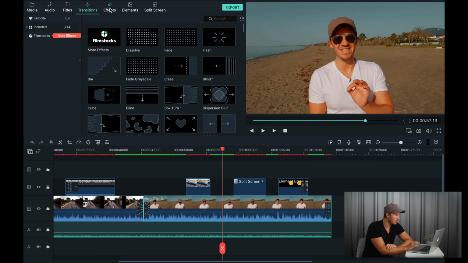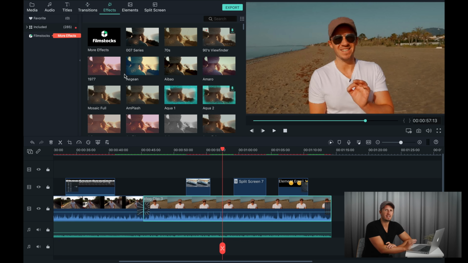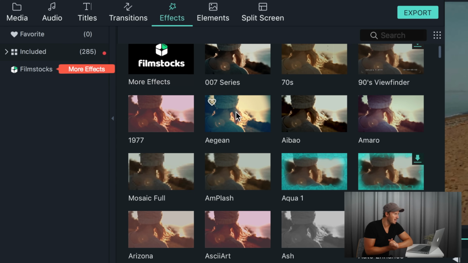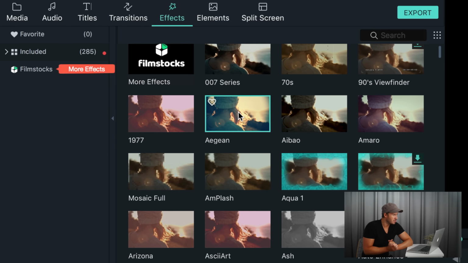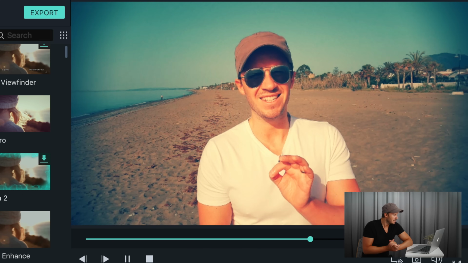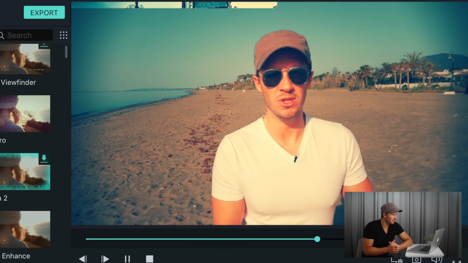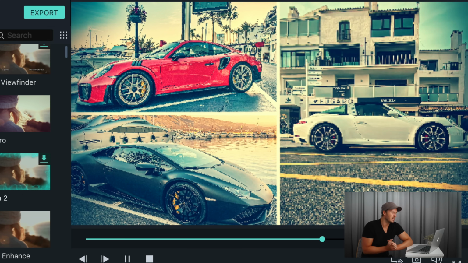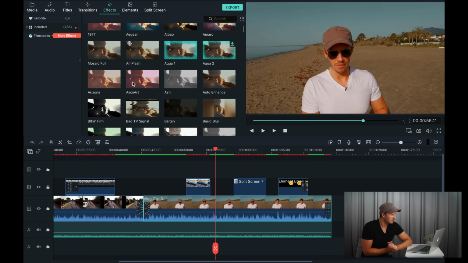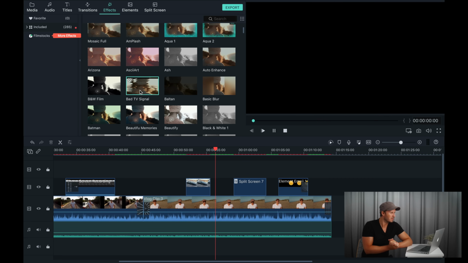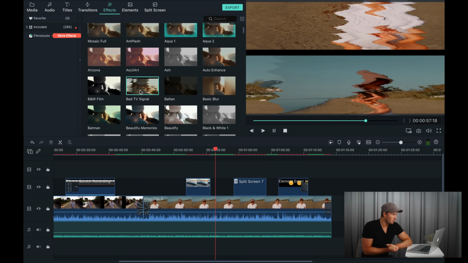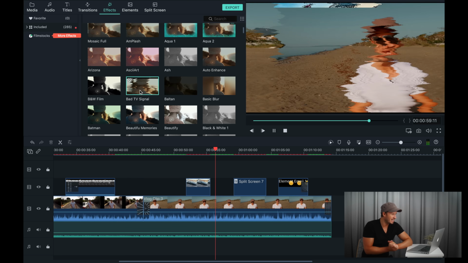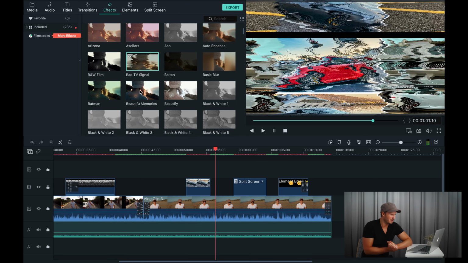Up in the effects browser, this is where we can get really creative. There's a ton of presets in here, many of them very, very good. It's another real strength of Filmora. Double click on each one for a preview, and there we can see we've got a very strong look. If in doubt, err on the side of caution. You don't want to ruin all your hard work with a silly preset, but nonetheless, go ahead and have some fun. Here's a nice bad TV example that you can play with.